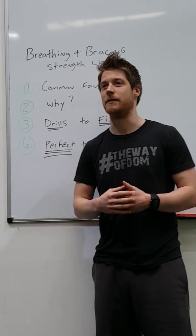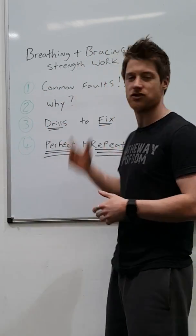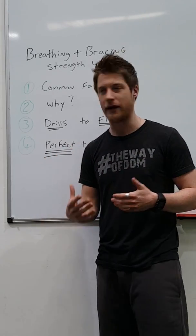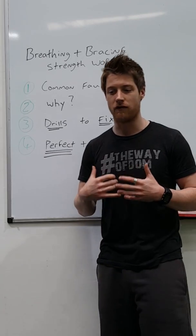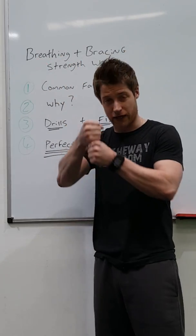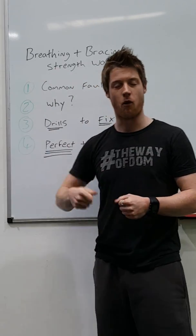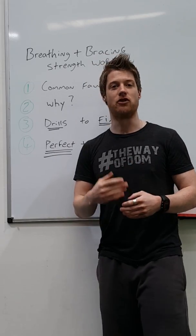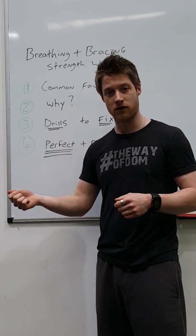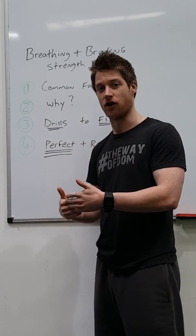The common thought in the past was to breathe in on the way down and breathe out on the way up, and that's all fine and good when we're under very light loads using our body weight. But when we're doing stuff that involves a lot more strength, the main priority of that breathing and bracing is so that we can hold that midsection tight. If we can hold that midsection tight, we can lift more weight. Our body must adapt, progressive overload occurs, we gain more muscle, and we get stronger in turn.